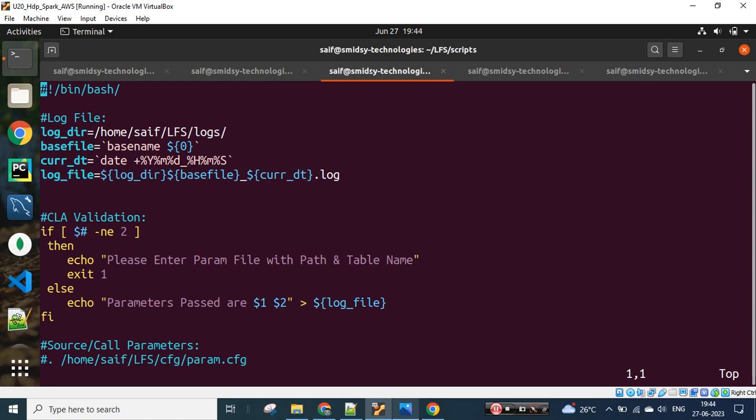Most of the time the scripts are ready, but as a developer you should have an understanding of which script is called during this execution. If it's failing here, where do I need to go, where do I need to change the value, what value is referencing null. This is how you need to identify your issue if you are facing issues in scripts.